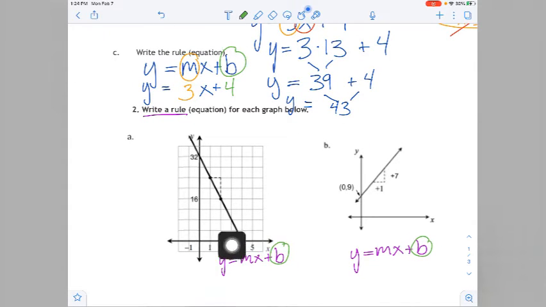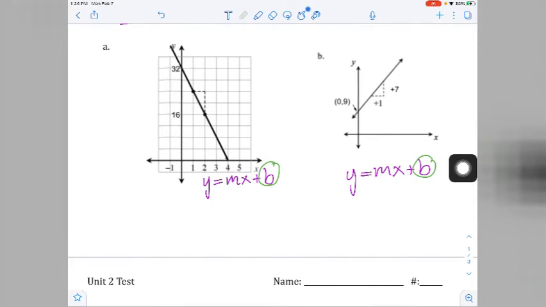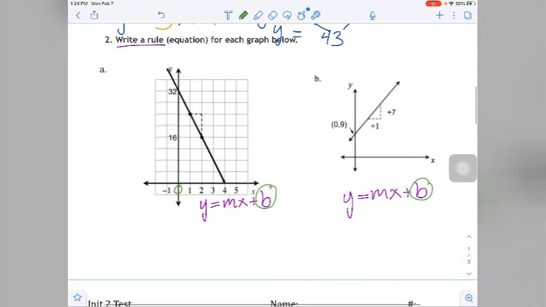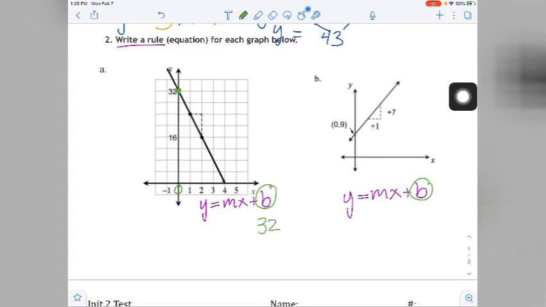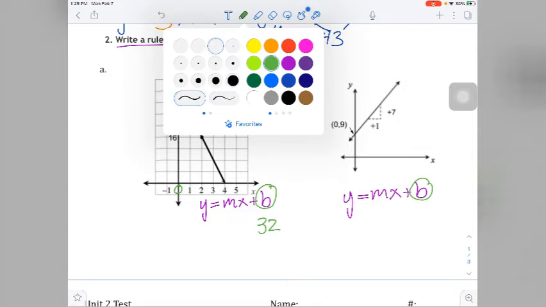And we have all year been using the x-axis as the figure number and the y-axis as the tile count. So figure 0 is always right here on the y-axis. So we have figure 5, 4, 3, 2, 1, 0, and then figure -1, and it would keep going down. And what is the number of tiles on this line according to the y-axis? Well, those tiles are right there. We see the line crosses at this point, and that point is labeled as 32. So I should write 32 for my B number.